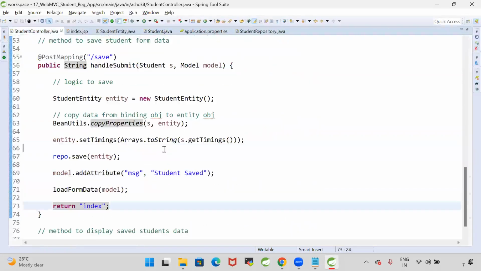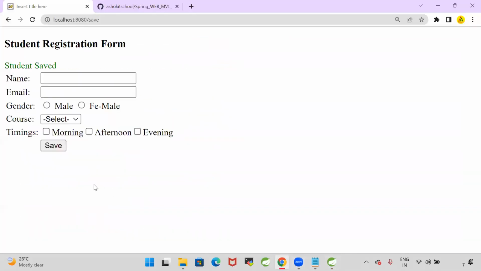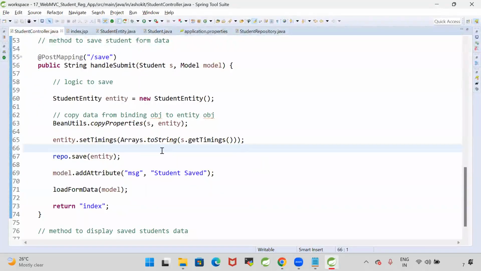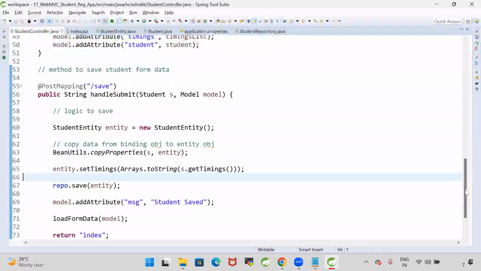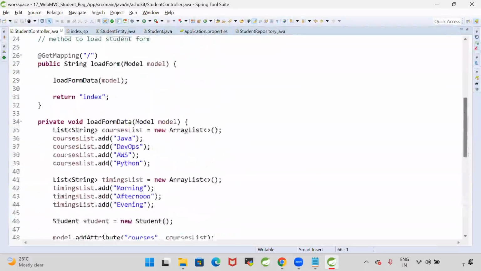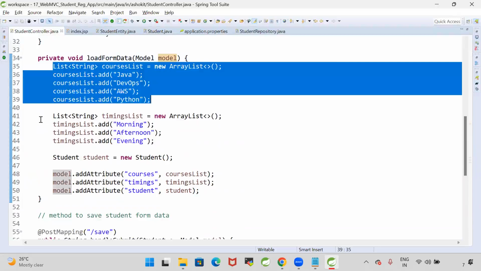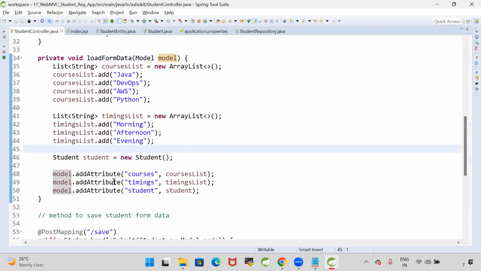That's why I'm sending that data from controller to UI by using a model object. So here I'm creating a list and setting the data to the model.